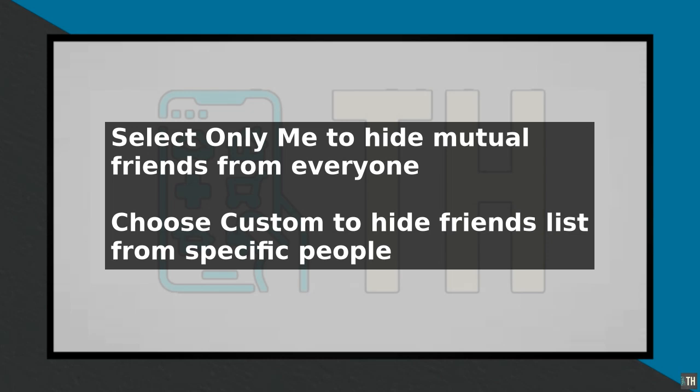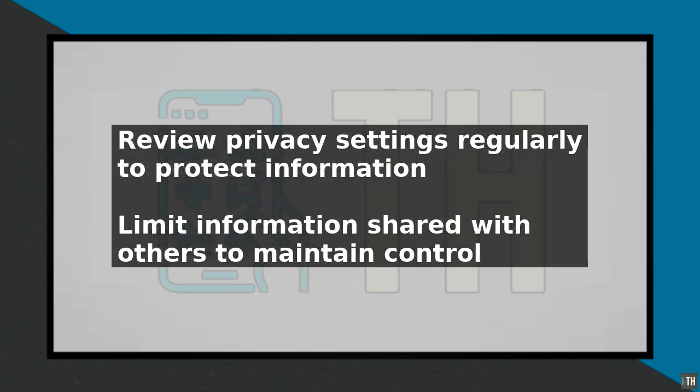It is also important to note that while you can hide your friends list, you cannot hide the fact that you are friends with someone from their profile. If you are concerned about someone seeing that you are friends with a particular person, you may want to consider removing them as a friend or limiting the amount of information you share with them.